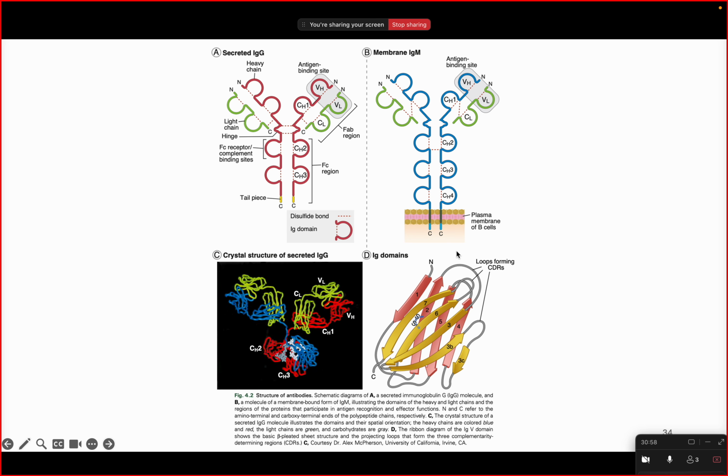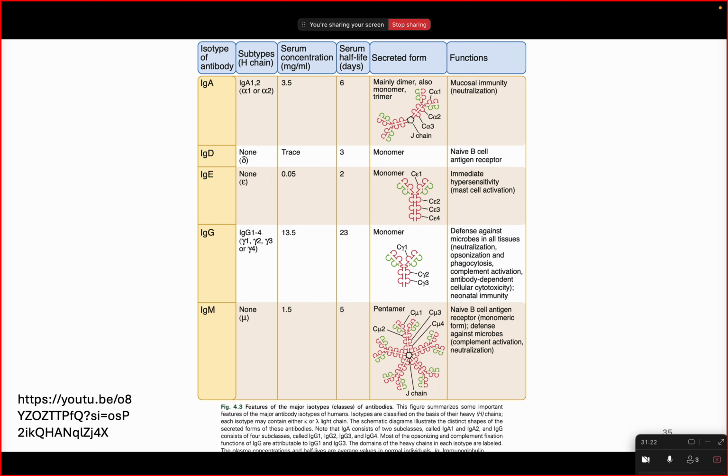Then we looked deeper into the structure of antibodies: how many constant regions, how many variable regions, and how exactly they look. So this is a representative way, right? This is how exactly they will be in your system, and this is a structural configuration and how they are represented in the structure form or secondary structure form.